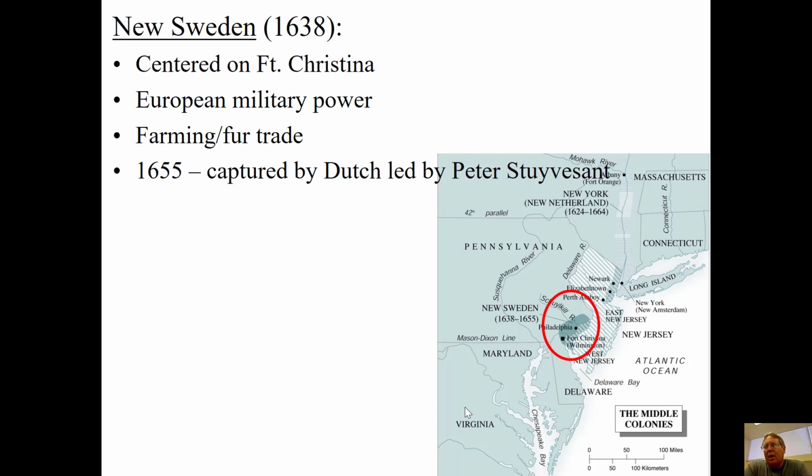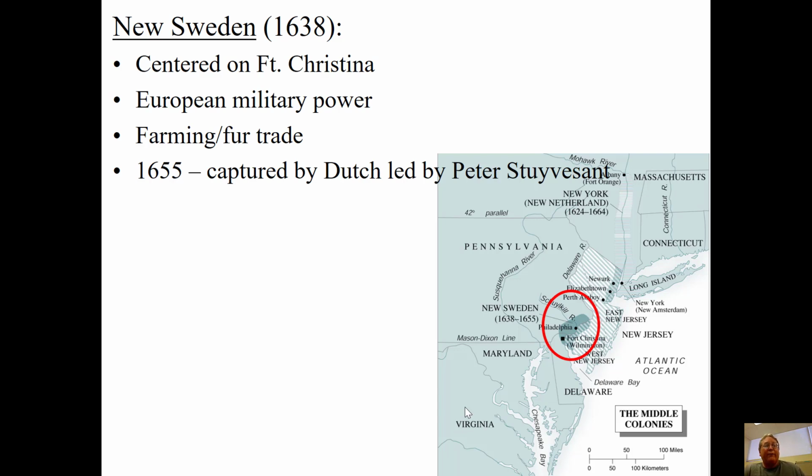They establish a place called Fort Christiana, or Fort Christina. It is a trading post for the most part, but it is kind of a community where these Swedes live, and for the most part, they're farmers in the area. They actually do work with the natives, again, kind of like with the French. There are not going to be enough of them to really go out and conquer the natives. They're going to need to work along with the natives. So they establish their little trading post and work with the natives to gain that land.